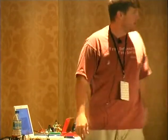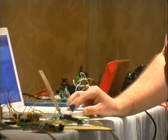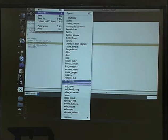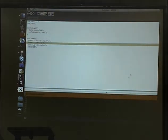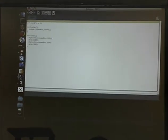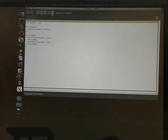All right, moving on. Now we're going to go to some sound. This is a piezo buzzer. Does everyone know how these work? There's two little plates, electricity goes through them, they vibrate, and they make an annoying noise. So let's knock that one out. This one's going to take a new sketch. Sound pin's going to be 10, so let's move that over there. Upload to the board. When you upload to the board, it checks to make sure everything works before it sends it on over.